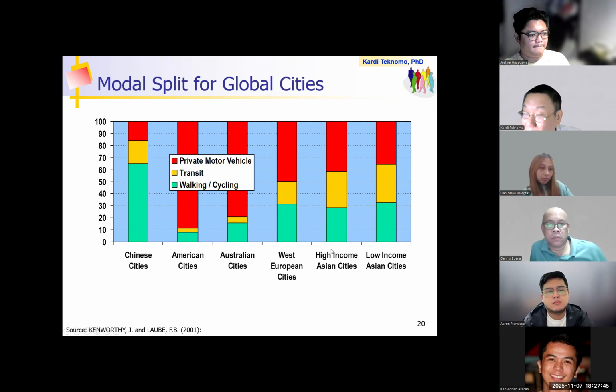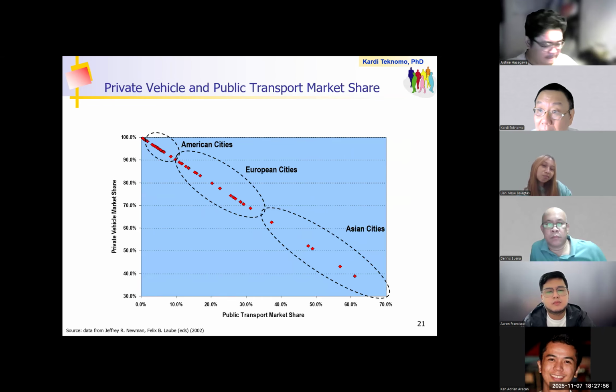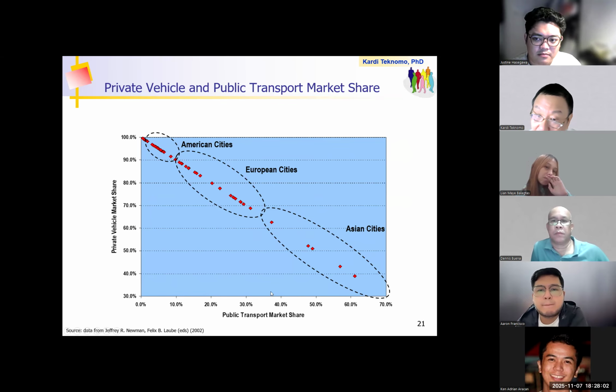In Asia, usually there is still a quite good number of transit users. And this is the percentage of public transport, and this is the percentage of vehicles.